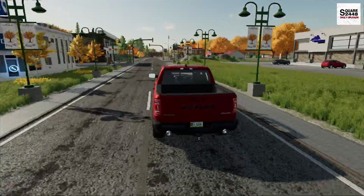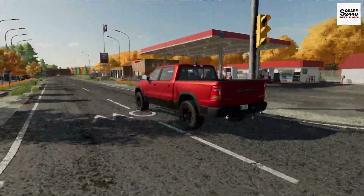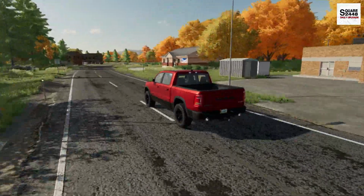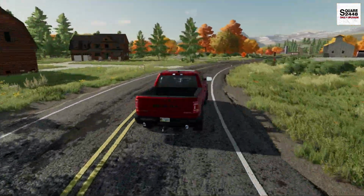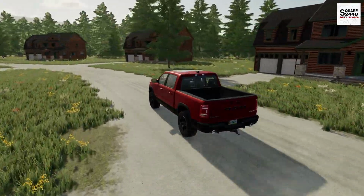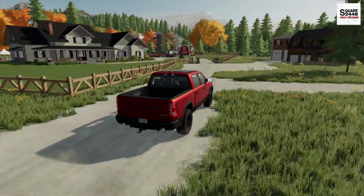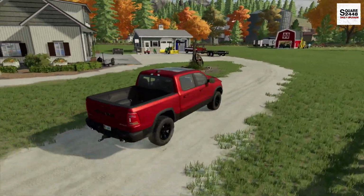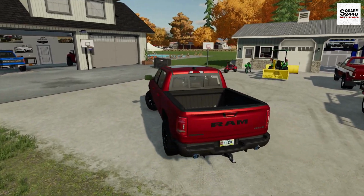When I saw this truck on the marketplace, guys, I just said this is it here. The two-tone paint, that dark red, is one of my top favorite colors on pickup trucks here. And this thing looks awesome. And like I mentioned, I thought, hey, why don't we change it up and get a different brand here. I think I had an F-150 before. We had the Silverado. Now we have a Ram here. I definitely want to look for a GMC. Maybe that will be the next brand here, but this is going to be an awesome daily here. Probably miles per gallon, like I always say, maybe 10 miles per gallon here.